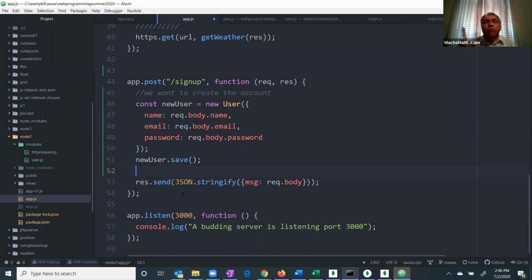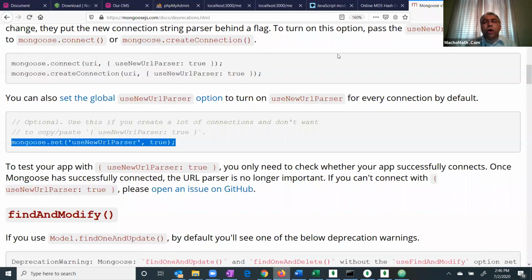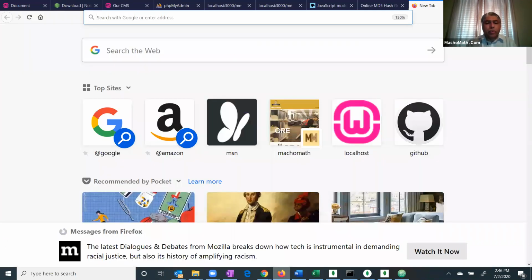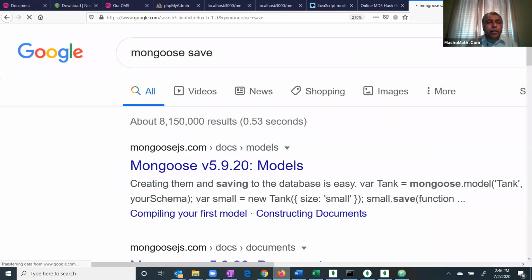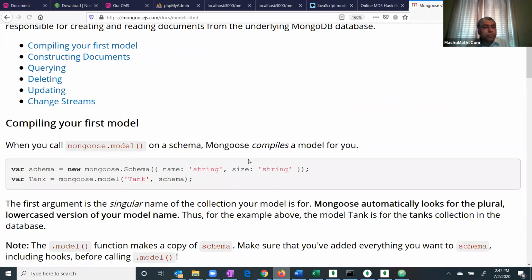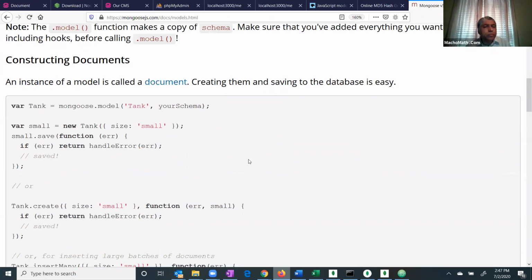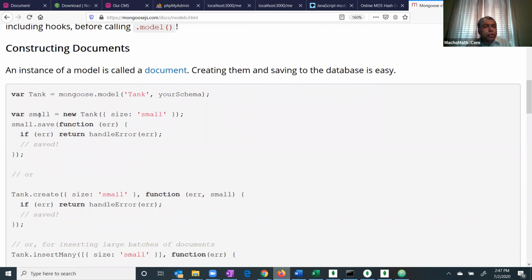But let's look into the save function for a minute so that we can understand how it is working. So cross it out, we come back here, we say Mongoose save. Let's ask Mongoose how to save. Look, small is equal to new Task, and this is how it's making. And look, small.save, newUser.save, and this is going to have a function that gets an error if there is any. If there is an error, you have to handle it in the if block. Otherwise, it is saved and you can send some message back.